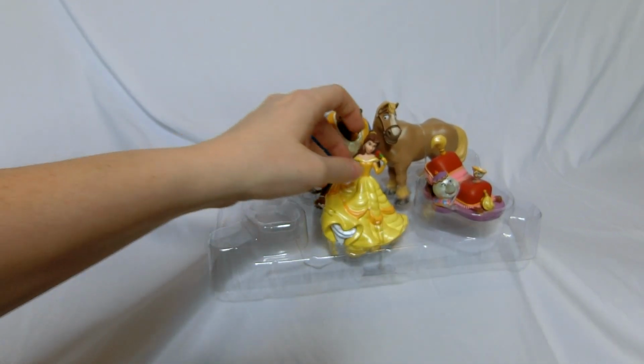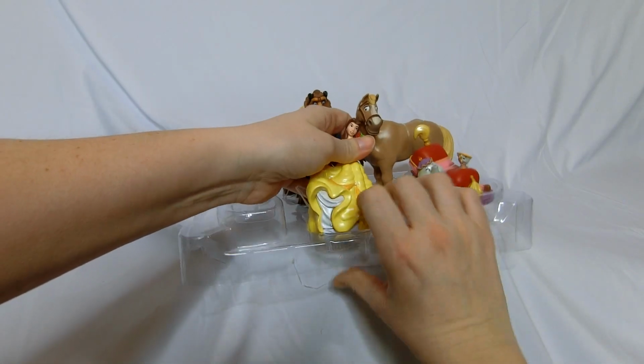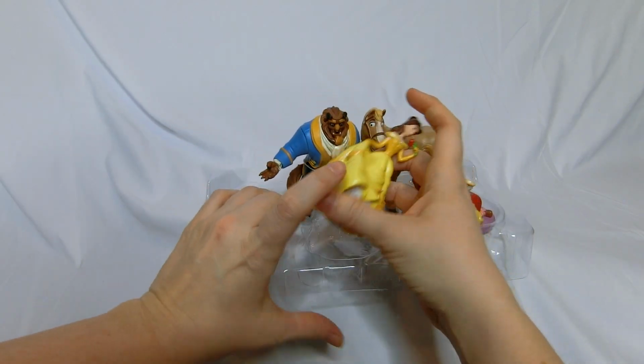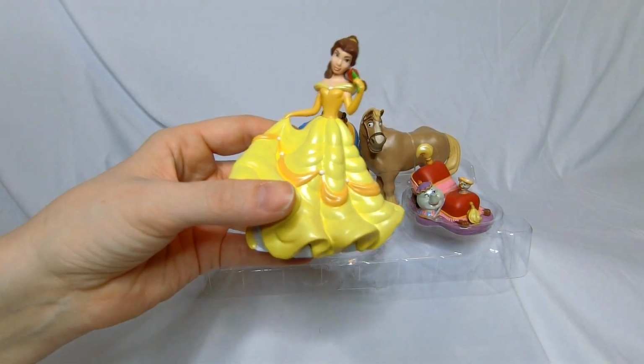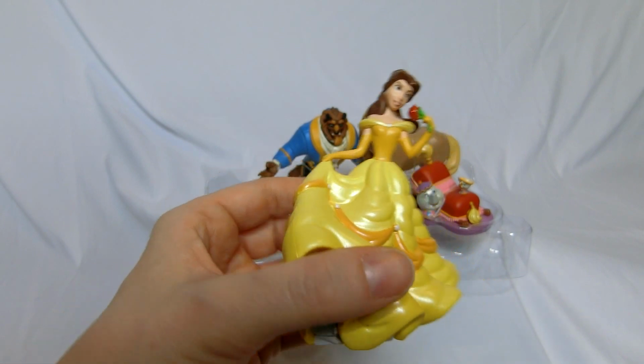Her yellow dress, full gown, without any sparkles or anything. The other princess set has Belle in her blue and white dress. And that just recently changed.